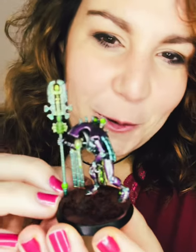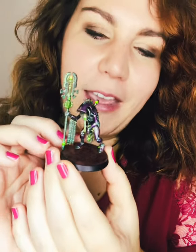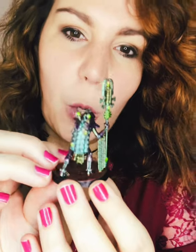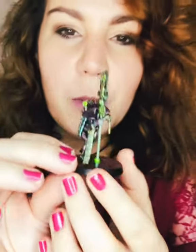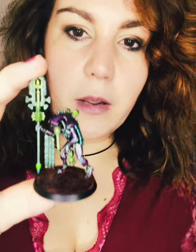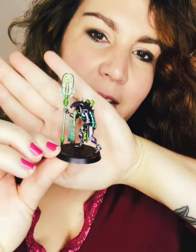One more model to showcase. Look at this adorable wee sleepy cutie. So this is Kalmotef the Crooked and he was part of the commemorative series that Games Workshop launched for their 25 year anniversary. I was fortunate enough that my good buddy actually picked up two of these, one for himself and one for me and shipped it up to me. This was using the ColourShift paints and trialing it on the black primer as opposed to white primer. And I think he looks pretty dope — so dope, in fact, that Warhammer Aberdeen actually featured it as their profile picture for this week!